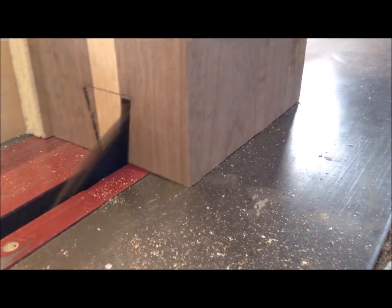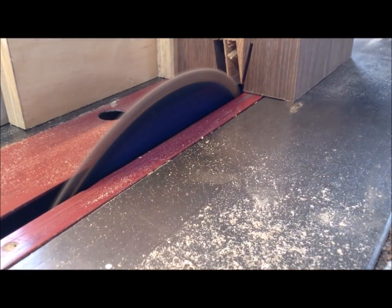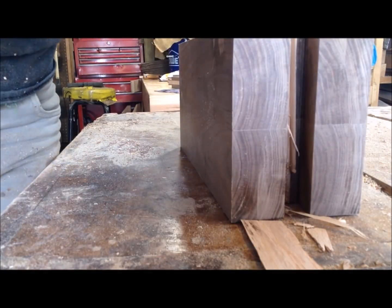Someone actually gave me a really nice Delta tenoning jig, which I haven't used yet, and I did not want to practice using it on this. So you can get away with using, this is a shop-made jig that's helping me cut all these dovetails, and then cleaning up the waste with a sharp chisel.